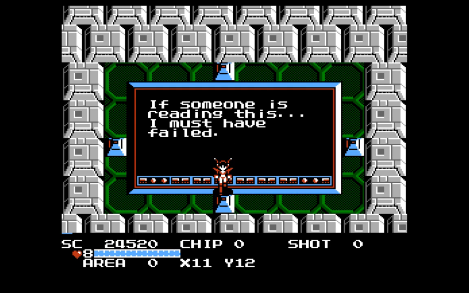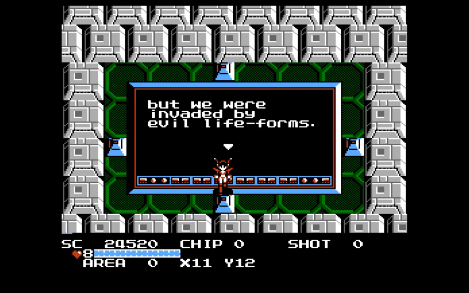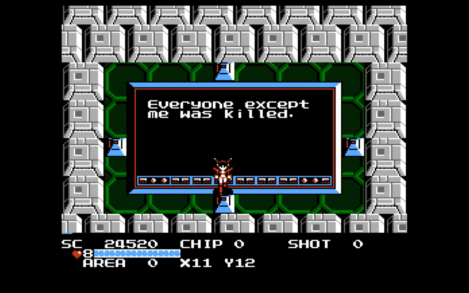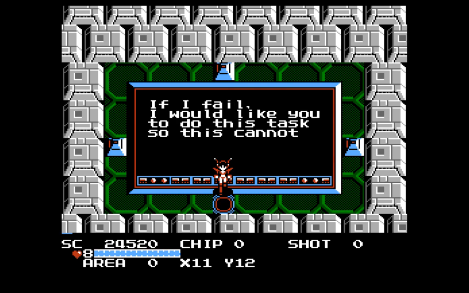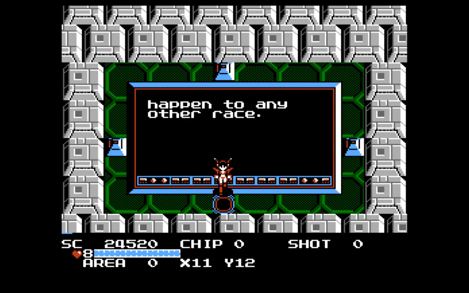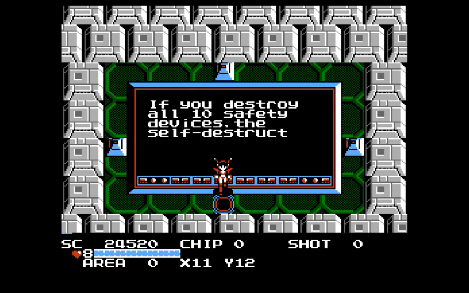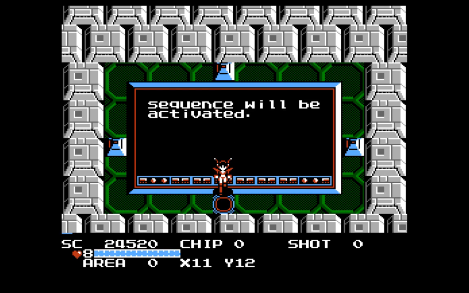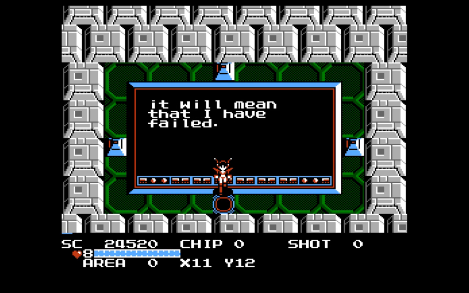But anyway, if someone is reading this, I must have failed. This star, Naju, was our home. But we were invaded by evil life forms. Everyone except me was killed. I'm going to try to activate the self-destruct device. If I fail, I would like you to do this task so this cannot happen to any other race. The self-destruct mechanism is protected by a safety device which is located in the underground corridors. Remove each seal and go deep inside Naju. If you destroy all 10 safety devices, the self-destruct sequence will be deactivated. I don't have much time. I hope this message will not be read by anyone. It will mean that I have failed.